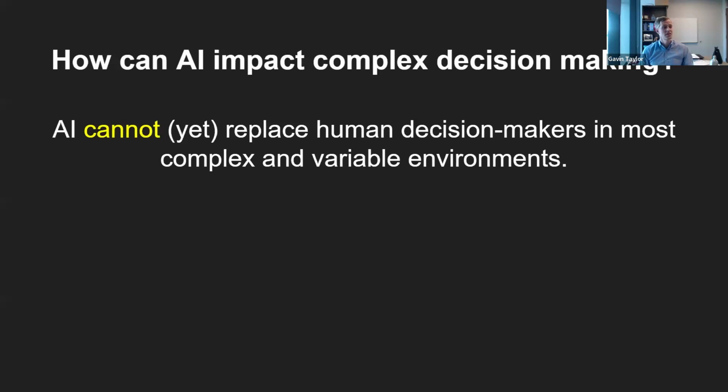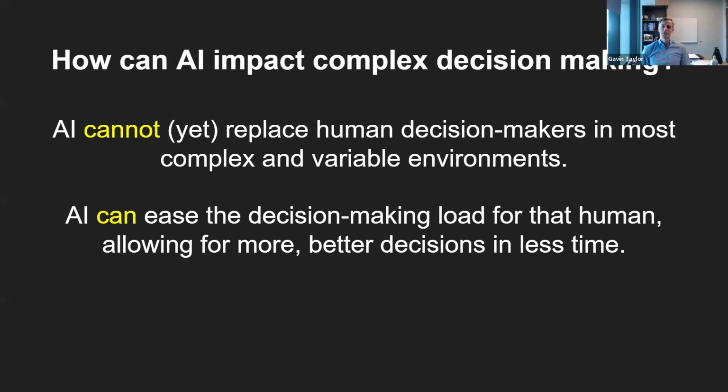So there's certainly a lot of discussion about how these systems will impact the economy. Those are legitimate questions. In some fields, those things are happening now. But in general, people whose job it is to make difficult decisions, those jobs are not yet in danger just because we're not good enough at this yet. But that said, we can use artificial intelligence to help that person make better decisions.